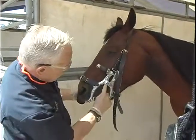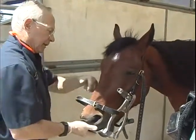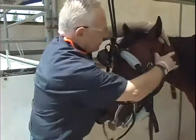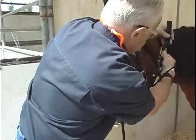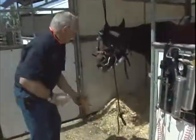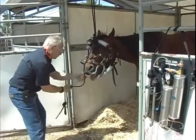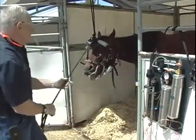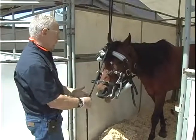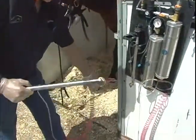When I look on the side, an arrow will line up to tell you when you're open, but I know from looking at the shaft when I'm about there, I'm at 3.5 inches as far as open. So now I'll simply put the horse's head in the dental halter. Then I'm going to wash the mouth out by shooting the water against the cheeks. And when I'm ready to start to float, I simply lift up the head and put the light on and start to float.